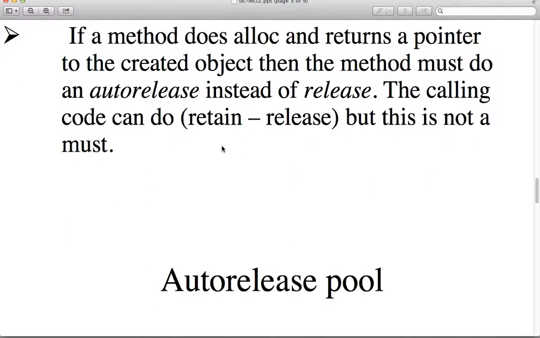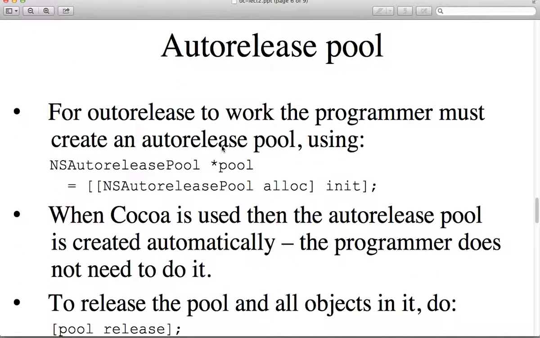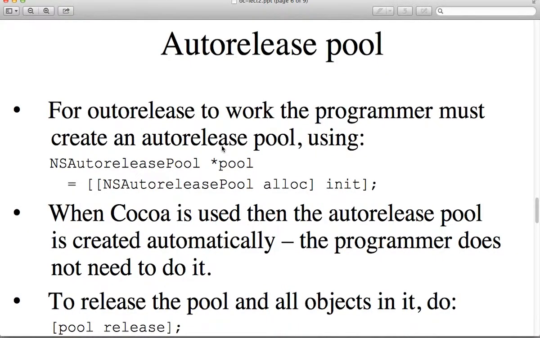Long story short, forget all this stuff unless you want to do it yourself manually. None of this stuff is required anymore. Have you seen we took this line of code out? We didn't even use it yesterday, and we're not going to use it today. But here's our autorelease pool. You're going to need this if you're going to write an application that uses a lot of memory, and you want to control when the memory is released and when the memory is retained.